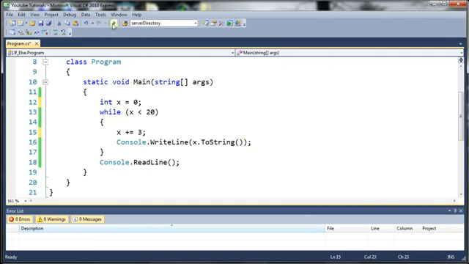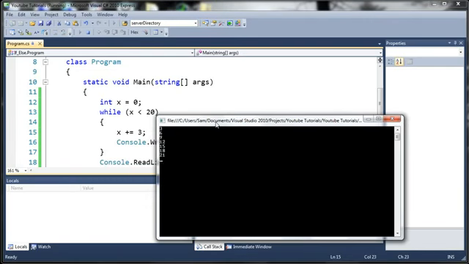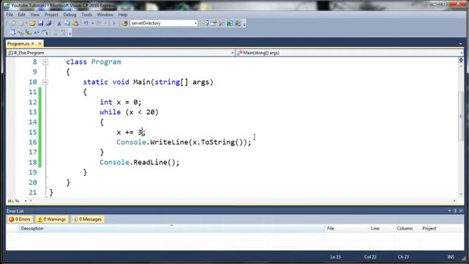We'll add 3 to it this time, and you can see it goes to 21. Now you may be thinking, why is it doing this? Well, it's not exactly like the for loop. If we were using a for loop here, it would stop at 18 instead of 21 because it can't go over 20. Now let's take a look at why it does this.